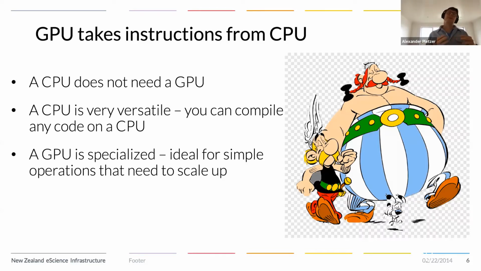If you can do something simply, but very, very fast, then at that point you can do something more complex, very complex in fact. The other thing with GPUs is that they're really great for scaling up. The fact that a GPU is specialized means that it's not going to run your word processor. It's not going to be a great thing to do. It's going to be really good at specific tasks. But these tasks actually could be quite important in science as well.